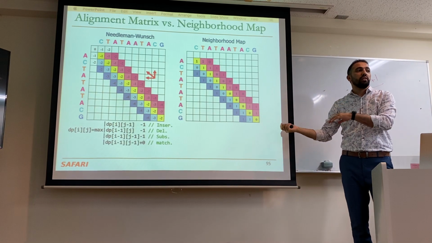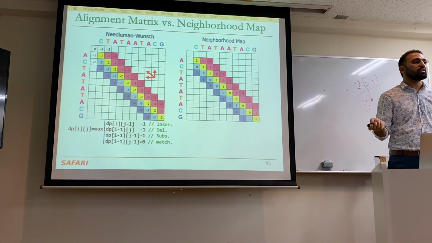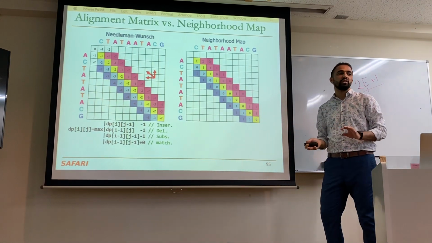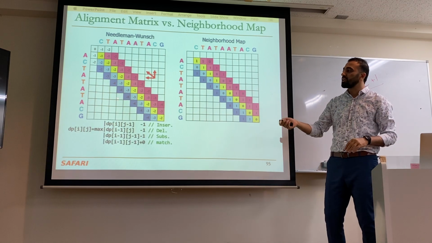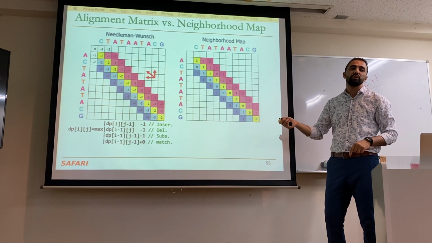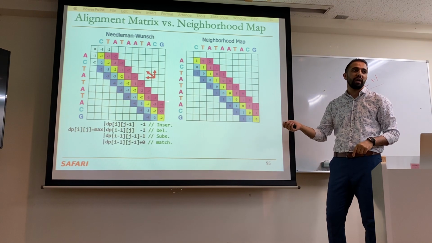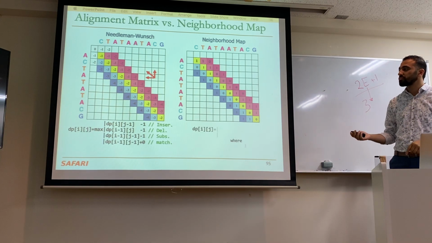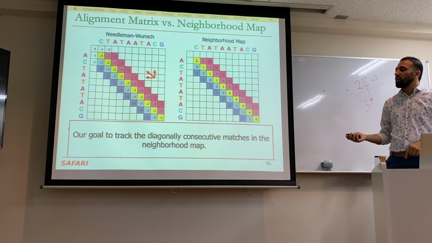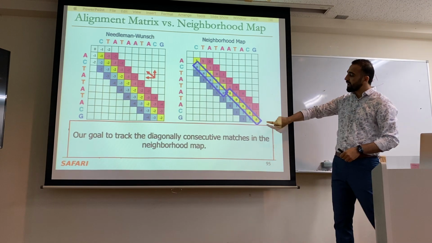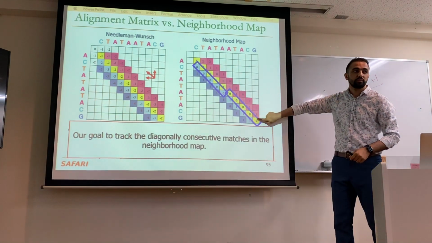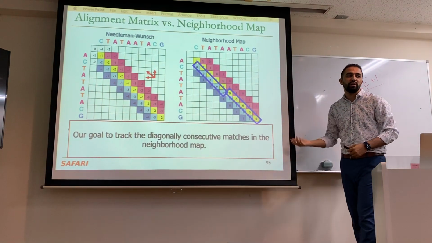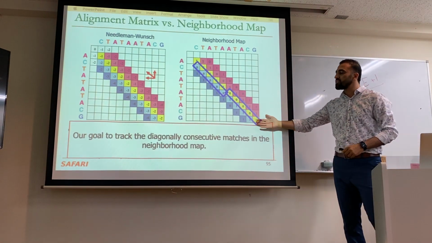So by doing this, there is no data dependency between those cells. Each cell here is computed completely independent of any other cells in the diagonal. But here, we really need at each cell three pre-computed cells, so we need one row followed by another row and so on. Here, everything can be computed at the same moment. Our goal after we build this matrix is to track these consecutive zeros. So we want to count how many consecutive zeros here and there, so that will tell you how many differences you have. And to do that, this is a bitwise operation.